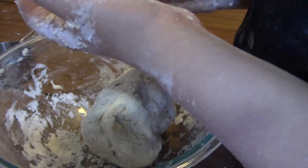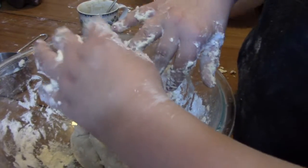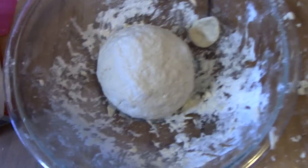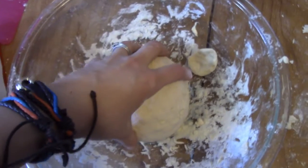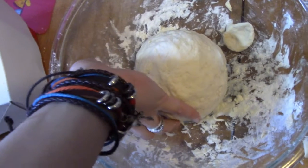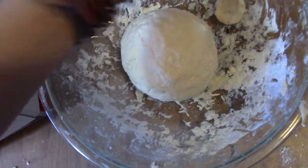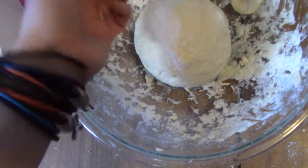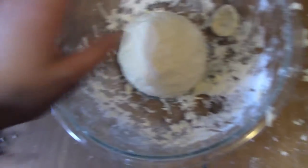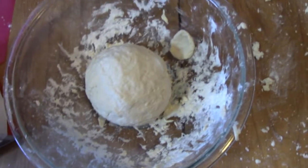And now we're going to wash our hands, cover it up, and we will be back in a half hour to 45 minutes. Okay, now that Amber has gone to take her sister to wash her hands, I have formed the ball for the dough. And I left the one the baby was playing with off to the side to show her how it rises. I'm now going to cover the bowl, and we'll be back.